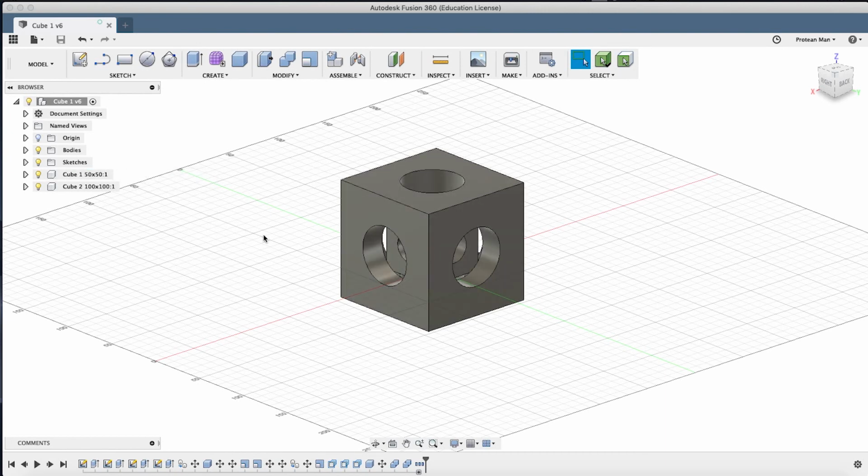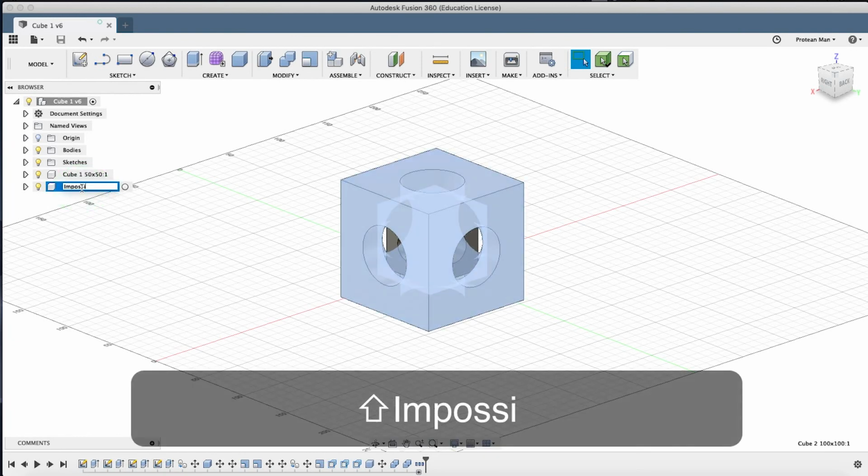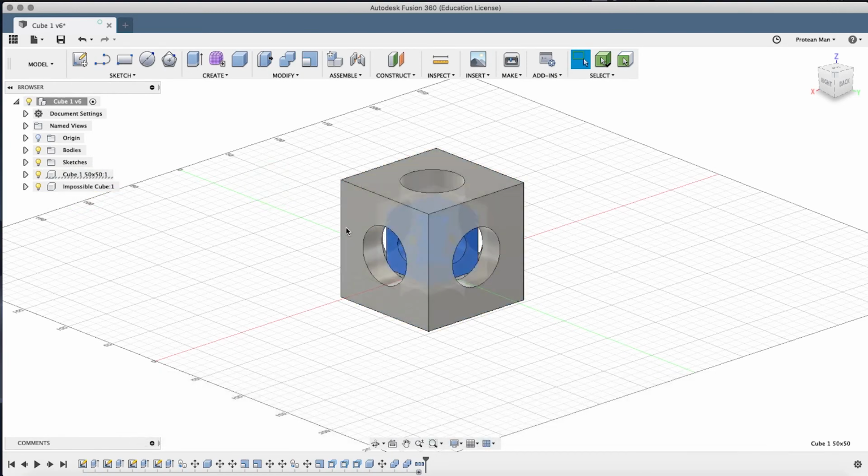But for us, we're going to make this into one component. And how do we do that? Well, I want to keep cube 2 as the main component. And I'm going to call it my impossible cube. And what I did was I just selected, made sure it's the right one, not the middle cube, which is this one. It kind of hovers over it, or it underlines it if you select it on the window.